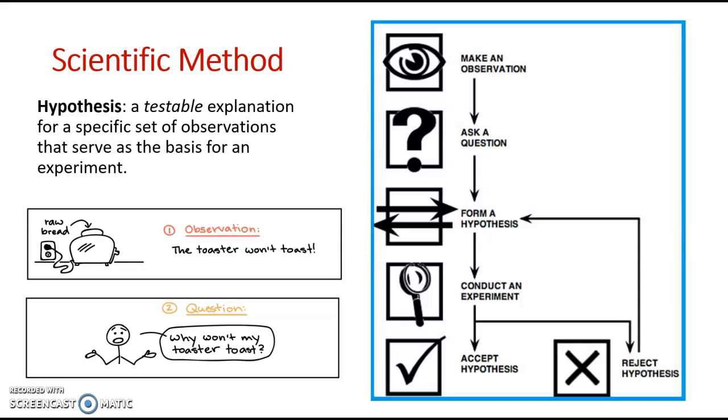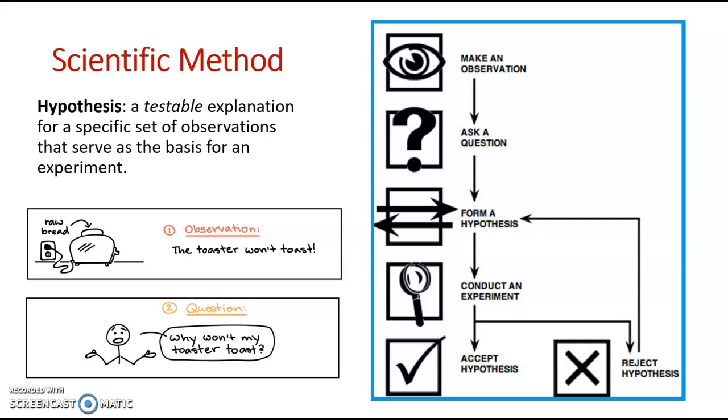And my heating coil now heats up after I plug it in, and my toast toasts. So now that hypothesis can be accepted because my toaster works now. So the answer to why won't my toaster toast, that original question that we asked, was that my heating coil was bad. And I was able to determine that because I went through a series of hypotheses, rejected the ones that were not the answer, and continued to work through until I collected data that supported my hypothesis, and I was able to accept that as the answer to that question.